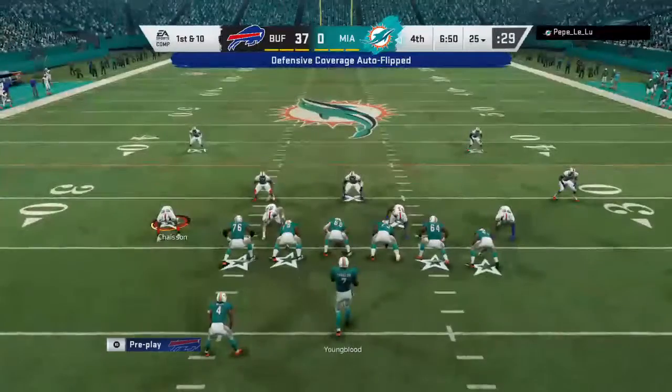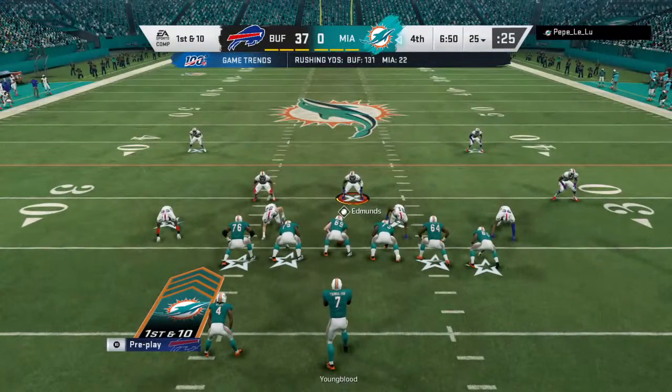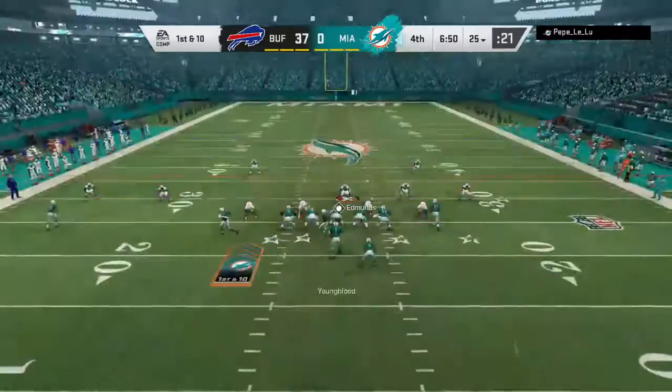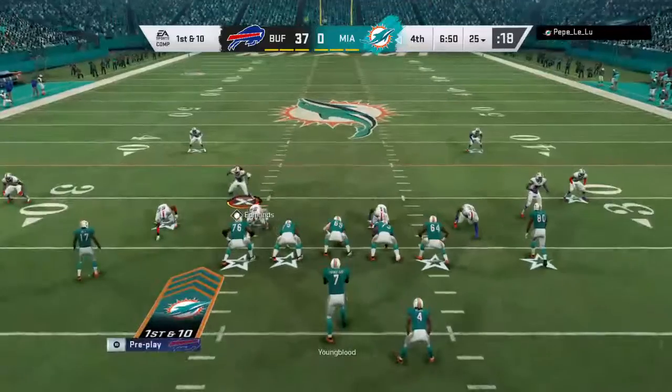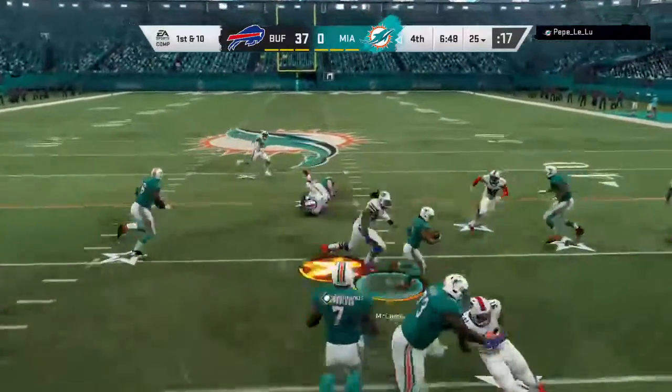First down Miami as they get set to start the drive. And let's face it, this drive is not going to have any bearing on this game, but it's kind of important for one reason, isn't it? It certainly is. You got to get points. And okay, all right, I'm being facetious here, but you get points, you feel a little bit better about yourself as you move on to the next one.